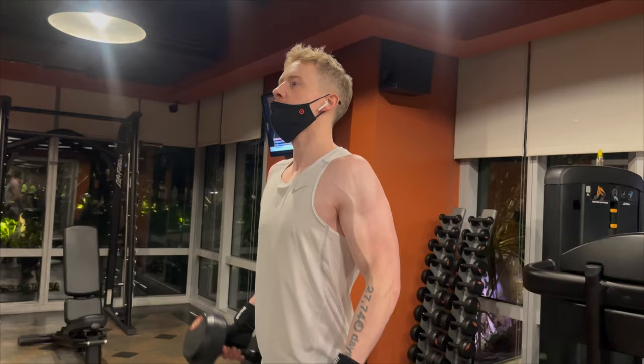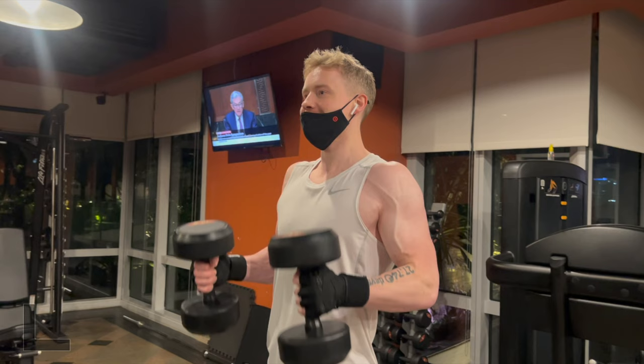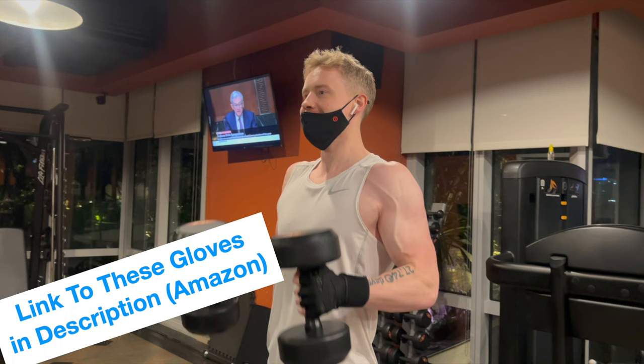So here's a quick pro tip, I think. I'm not a personal trainer, I'm not an expert, but you can see my arms are pretty defined and pretty vascular for the most part. That's not just genetics and habits and lifestyle and diet. The fact that I'm wearing those black gloves with the wrist straps on are actually making a difference. They're making my arms more defined and more vascular. I actually saw a guy in a gym like a year ago and his arms looked like they were literally cut right out of a comic book, to be honest. And I was like, what is this guy doing differently? And I noticed he was wearing gloves just like the gloves that I have on right now.